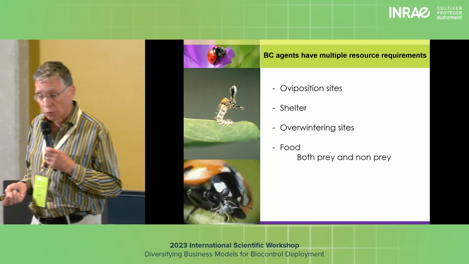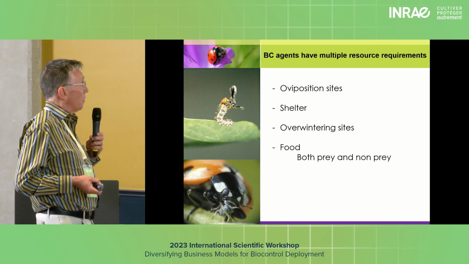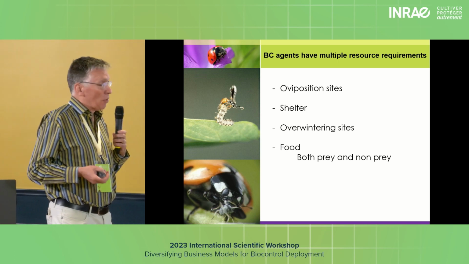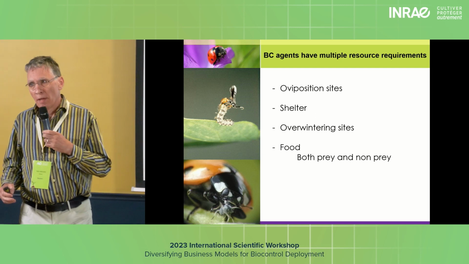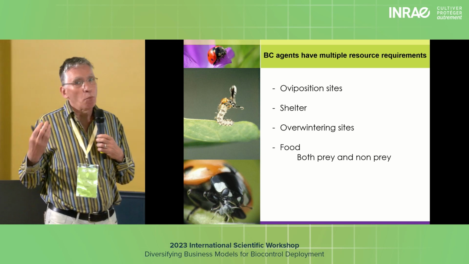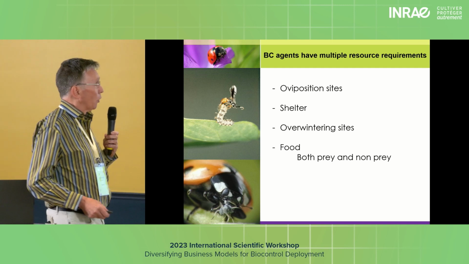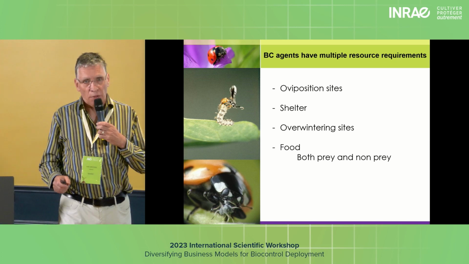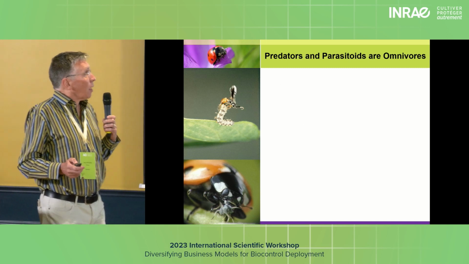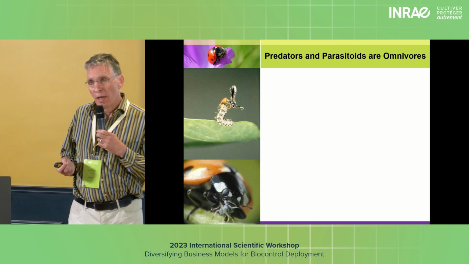If we want to stimulate the natural enemies that actually can help us control the pests, then we have to look at what are the resource requirements that these natural enemies have. Well, the resource requirement that we think of is they need prey. That's why we use them in biocontrol. But they need more than just prey. They also need non-prey food, which is something that people often are not aware of. They need overwintering sites, they need shelter, and they sometimes need oviposition sites. And these resources are typically not available in your agricultural monoculture.